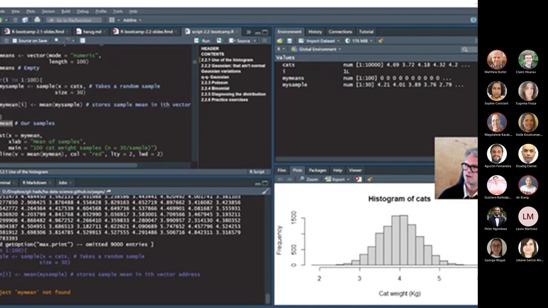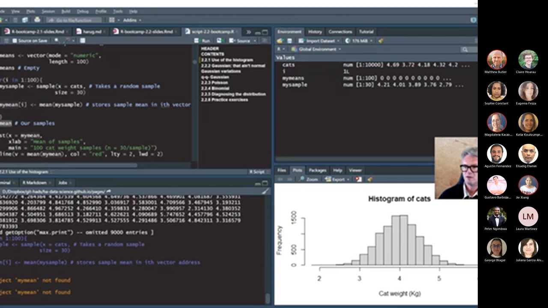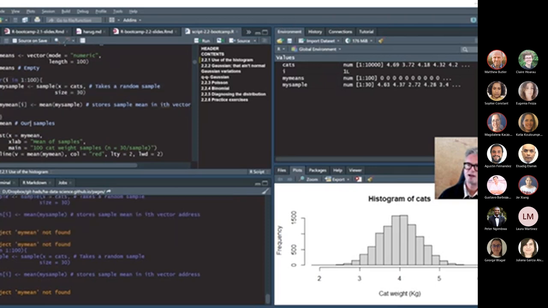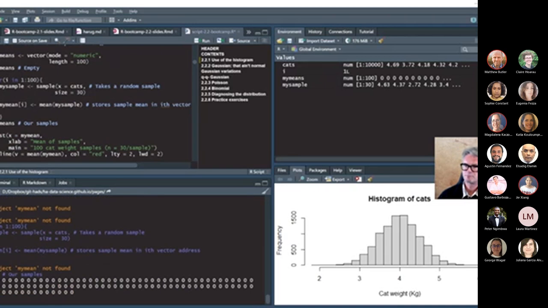And we can just have a look at those means. Oops. Why are we not getting that? Let me run it again. I think we've got a typo in here. Means. Oops, got to do a little bit of code hacking here on the fly. I have probably just enough time to figure out what's going on. Let me wrap my head around this.